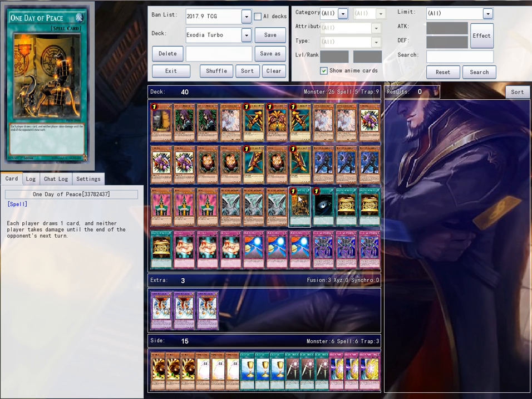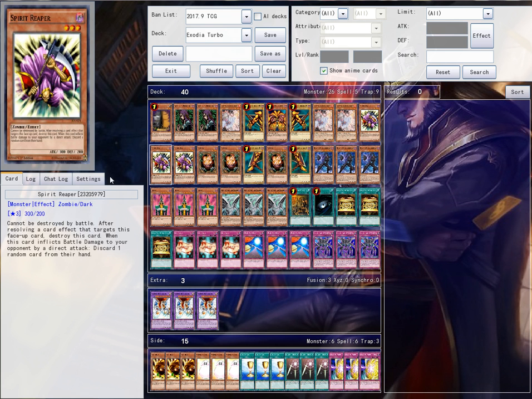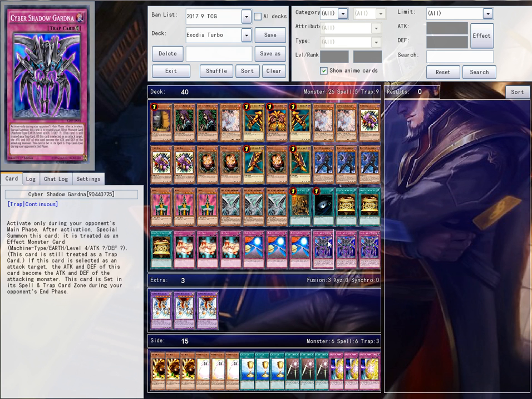Moving on to the spell lineup, we have 1 Day of Peace to just draw and negate battle damage for a turn. Prevents OTKs, very nice. Then 1 copy of Dark Hole. This is actually at 1 in both the TCG and OCG, so that's just where I'm running it for board clearance. Gets rid of pretty much anything and everything except for Cyber Shadow. That's the one problem with it.